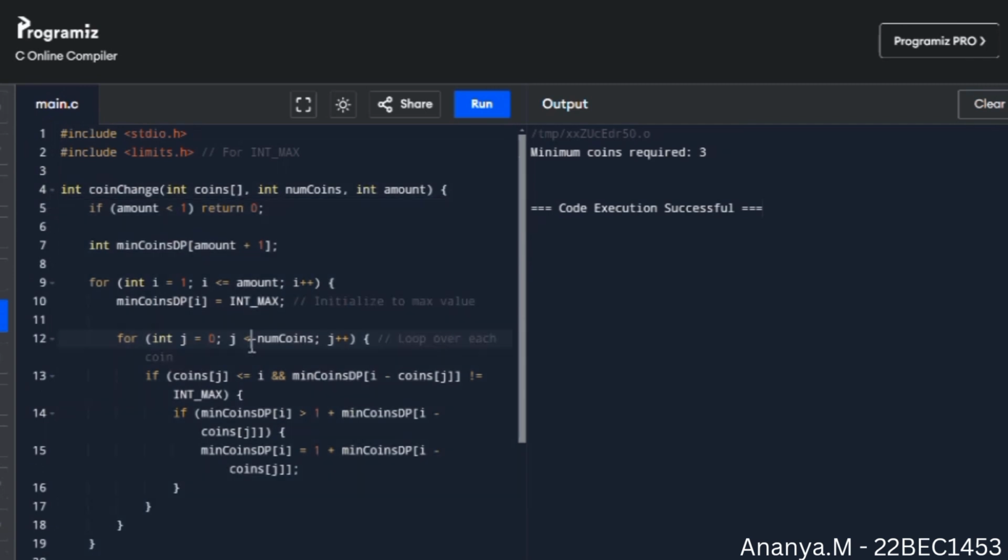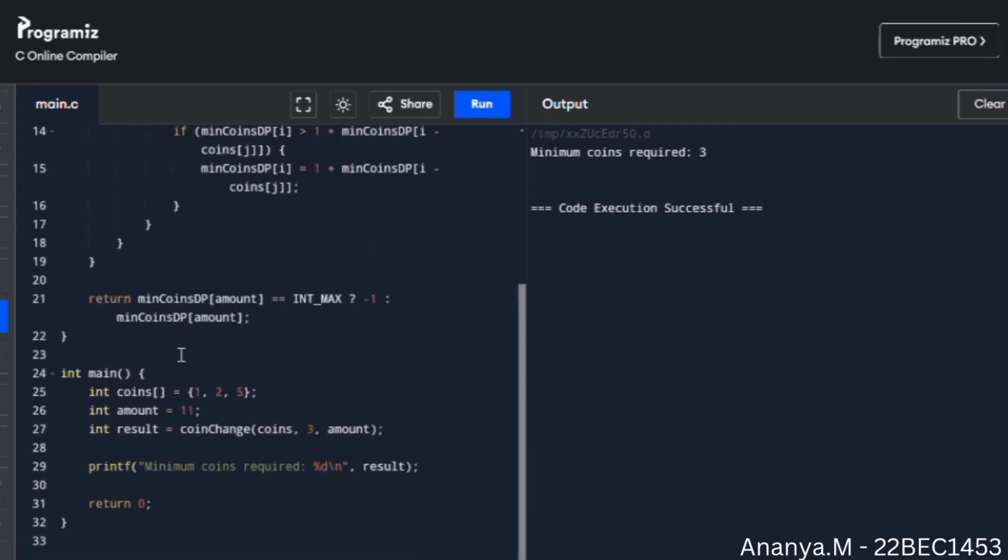Now we are going to call this function in the main function, which we terminate using return 0. Here we are assigning the coins array as well as the amount, which, as I mentioned before, can be taken in as input using scanf and a for loop.